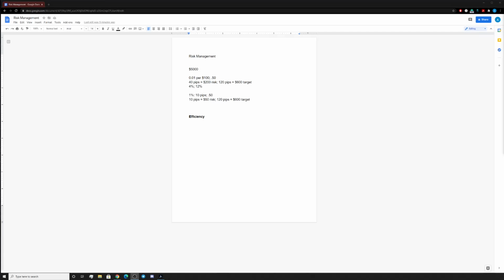So in the long run, the risk to reward for scenario 2 will completely outweigh scenario 1 because you're risking so much less. And what does that fall down to? What we talked about in a previous video, which is efficiency. You want to be efficient with how you risk your account, how you manage your account, et cetera. Efficiency is the key. If you cannot be efficient, then the entire longevity process might take a lot more time than somebody who is efficient. So just remember, efficiency is key.